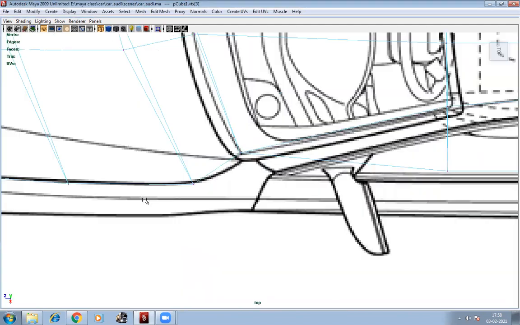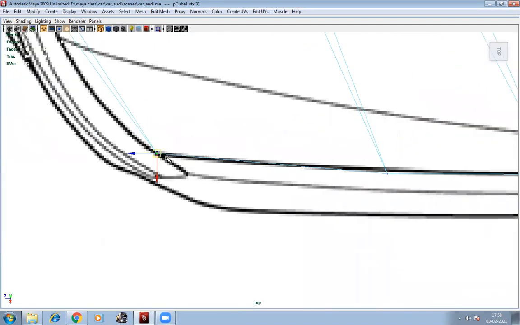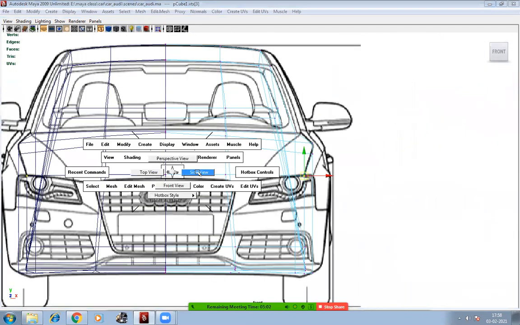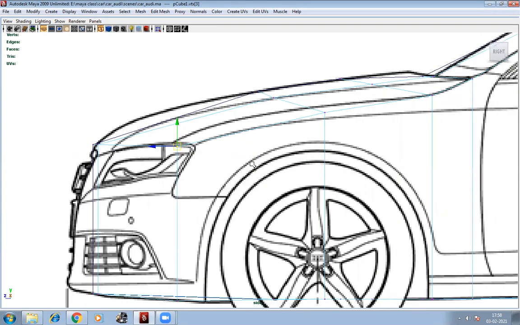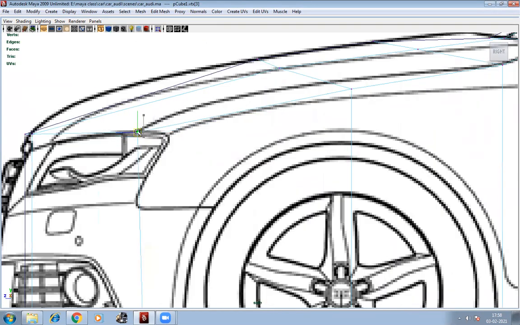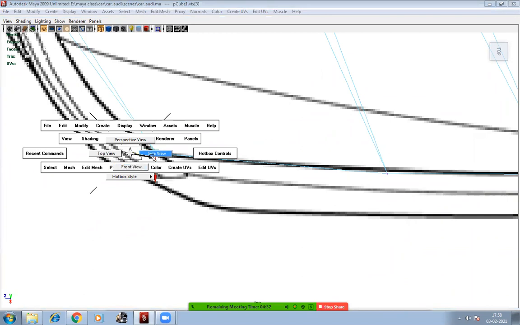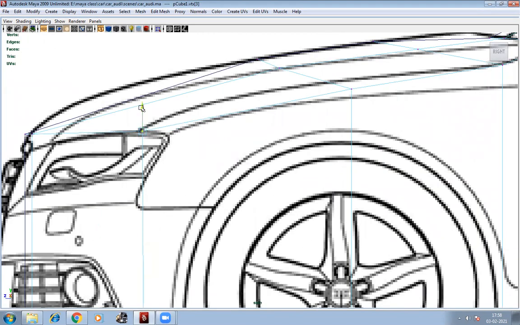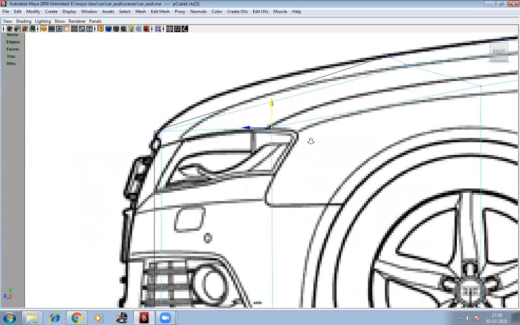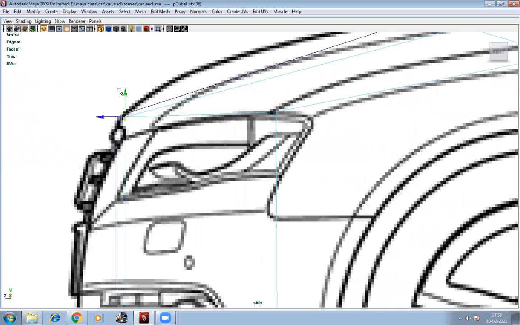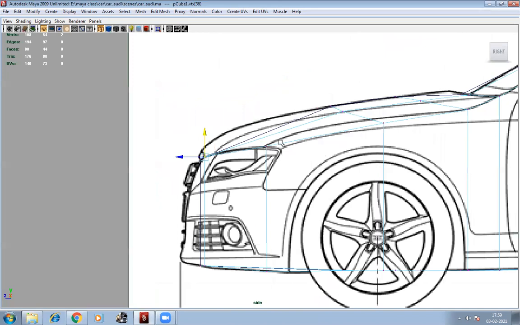Find out which point is this. This edgy point. So from the side view, that edgy point should be here, right? Okay, the top. And now select this, put it down. Select this, put it down. So this is the way it is.